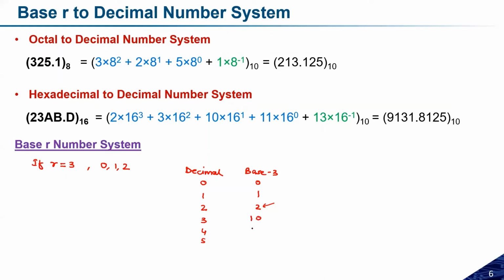Then we'll talk about 1, 1, then 1, 2, and then 6, 7, 8, and 9. For 6, it will become 1, 2, and this becomes the maximum value. So for 6, can anyone tell what will be the number? 2, 0. Perfect. It will be 2, 0. Okay, 2, 0, 2, 1, 2, 2, and then what is the number for 9?